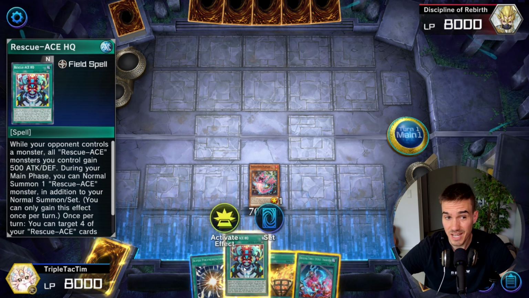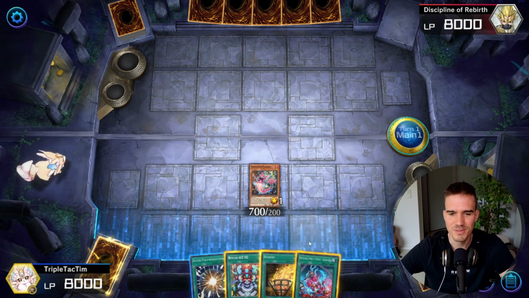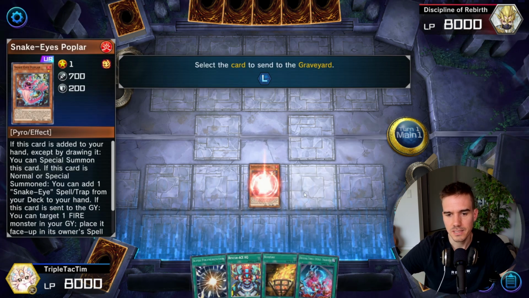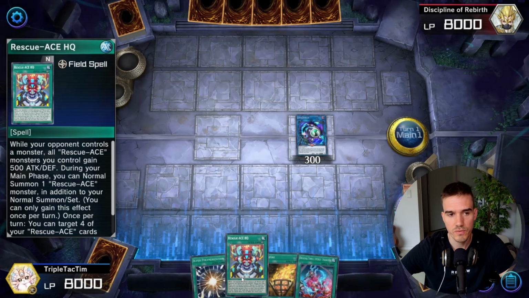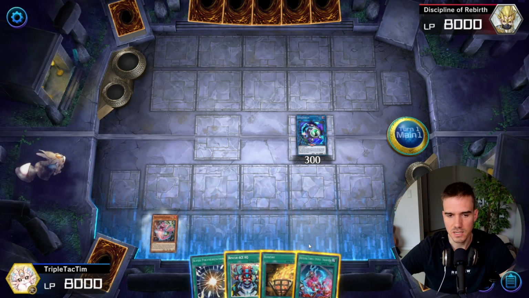In this specific case, we could, because we have the HQ, which allows us an additional Rescue-ACE normal summon. But let's just imagine it was not there. What you would do then is, and this depends on your hand, this working, what I show you now, depends on your hand. There are hands that this would not work with. It works here because we have the HQ in hand. You need any Rescue-ACE card in hand for this to work.